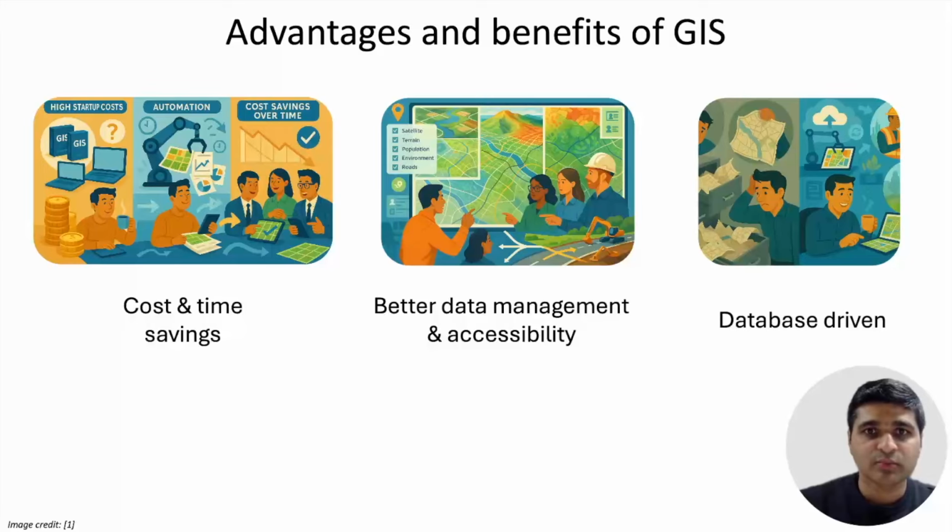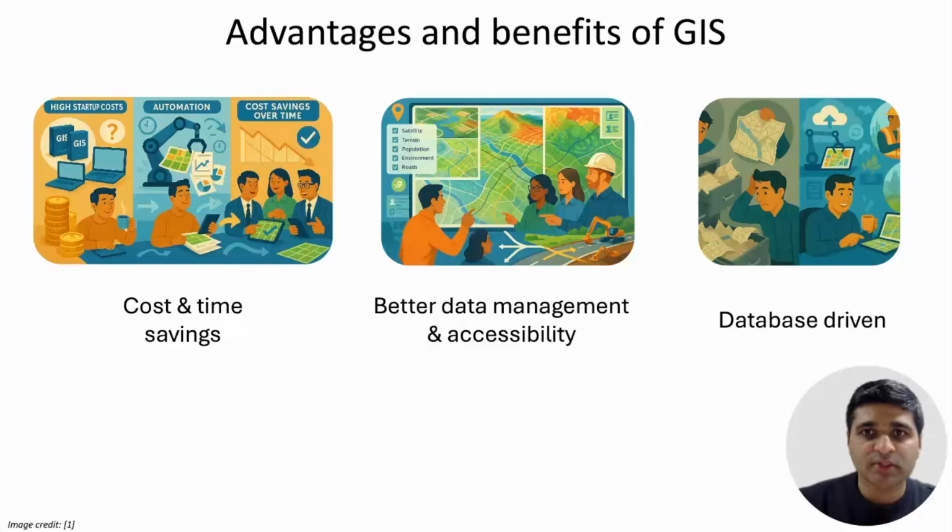Also, GIS saves both time and money. The starting cost of software and computers may be high, but in the long run it pays off. GIS automates map making and data analysis, and because departments can share the same data, work is not repeated. It also runs analysis quickly, so decisions are made faster and with more confidence.